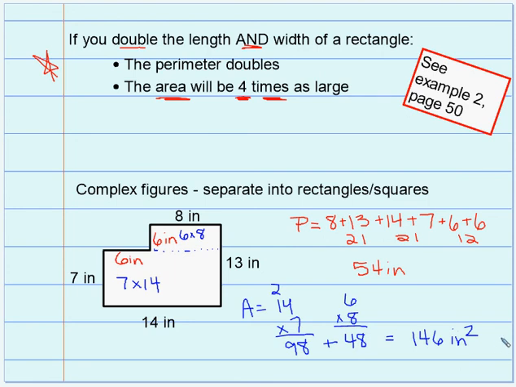Okay, so hopefully that gave you an example of how to calculate the area and perimeter with a complex figure. Be very careful that you identify those missing side lengths before you do perimeter. You can't get all the way around this figure without going on the unmarked side, so you need to include that in your calculations. Okay, that's it for lesson 8.